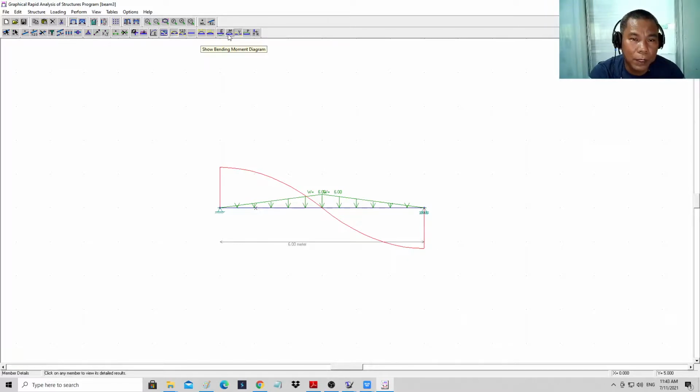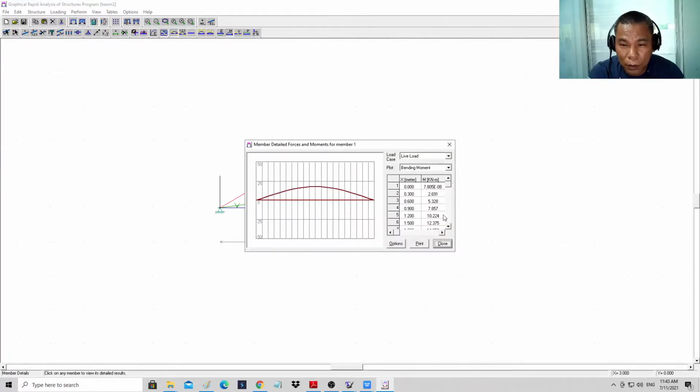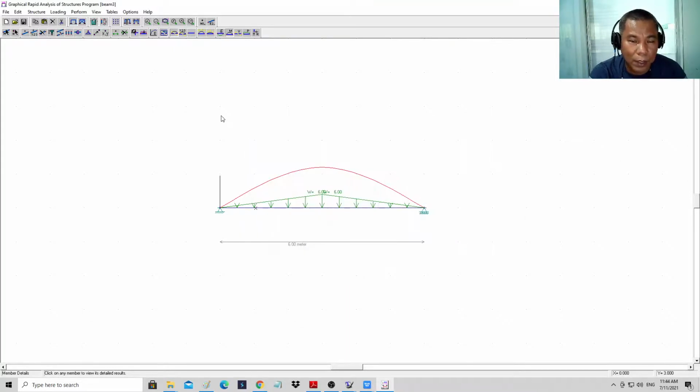If you show the moment, since the shear here is maximum, it should be located at the middle here. So this is the maximum moment, and again click the member to show the maximum moment, because the beam is usually divided into 21 points, so the middle should be at 11, so that's 18 kilonewton meter. And if you check the result of our example, they are the same, 18. And again, the deflection is this one, or the elastic curve.